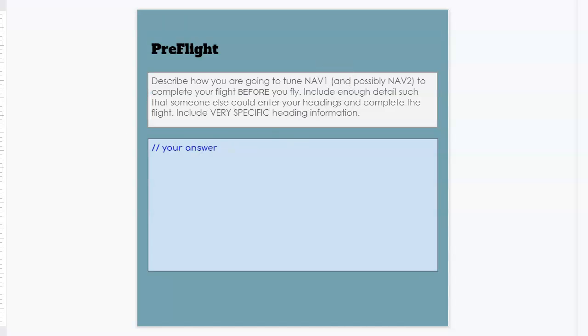Pre-flight information, you're going to explain how you're setting the VOR up and how you are going to use that to get you from one place to the other. It needs to be explained in such a way that someone could use your same settings and fly exactly like you do. So briefly explain how to do this. This is a 47 nautical mile flight, so you have some time to get this done, make your flight, and wrap up your documentation all in class.